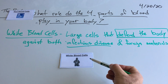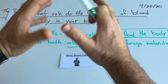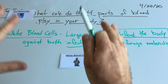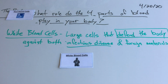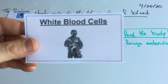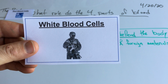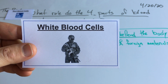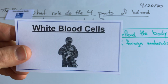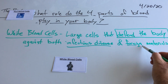So then your white blood cells go, oh, you don't know the code, and it eats it. It literally will envelop the entire infected cell, and then a bunch of stuff happens. We'll talk about that when we get to the immune system, but that's basically what white blood cells do. Their main job is to go door to door asking, do you belong in this body? Do you know the code? If cells are healthy, they know the code and they're fine. If cells have been infected, they've forgotten the code, and white blood cells will eat them. Yay!